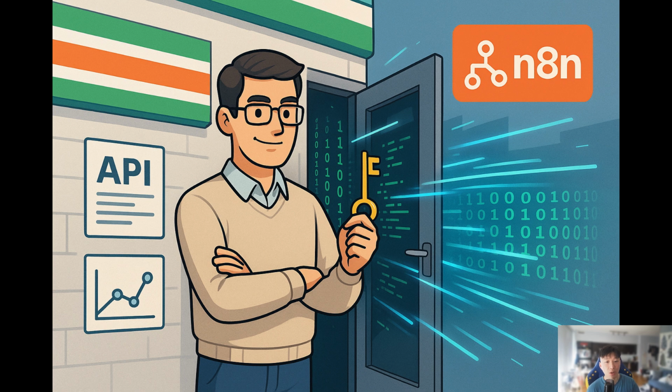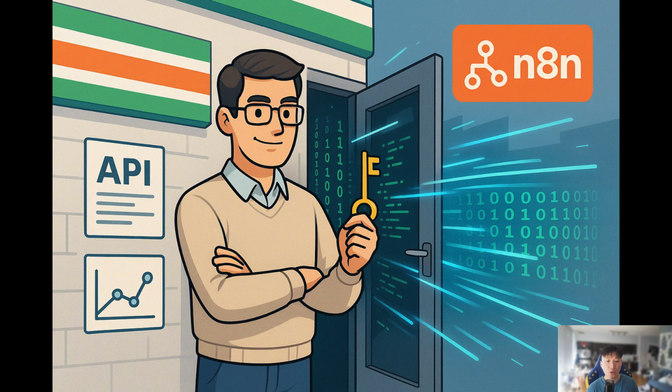Just like I showed you, the door was used to add a row of data to Google Sheets. But if you want to delete a row or perform other actions, you need to find a different door, a different API endpoint. But here comes the problem. You don't know where the doors are and how to open them.